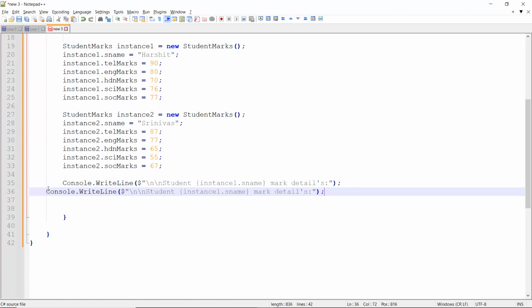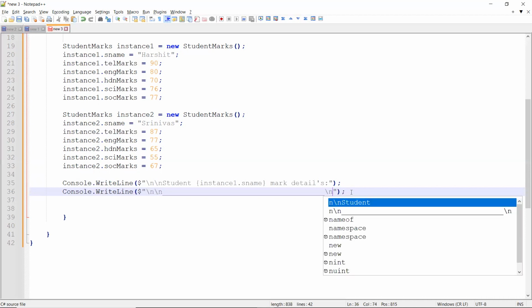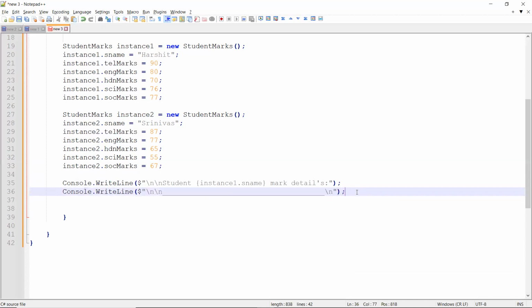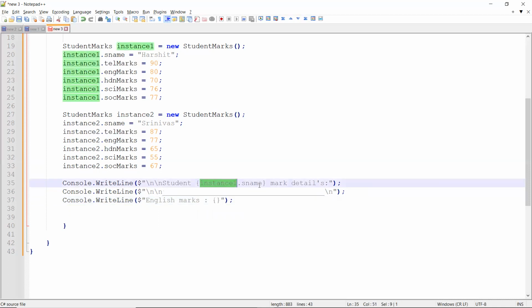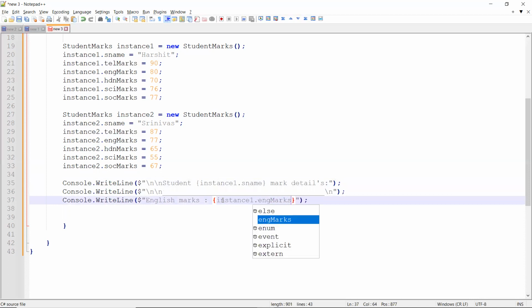And after that, I'll put this so that it will draw some line. And here, English marks, here instance one dot marks.